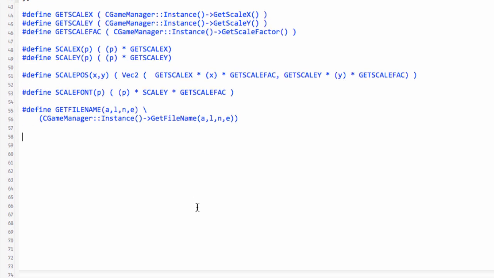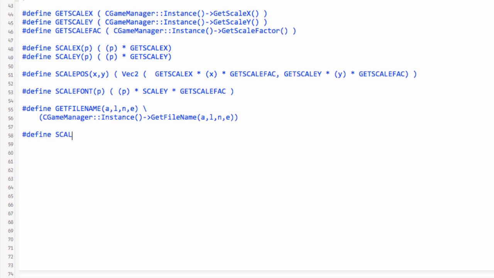And now the last couple of things. One is define and scale node, and we'll say XY. So this scales something in the X direction for the X scale, and then in the Y direction for the Y scale. And you might think, well, we need to do this all the time. But actually, when it comes to scaling our tubes and our robin and things like that, we'll scale always based on the Y scale, because it's the Y, the gaps between the tubes and things, that make the gameplay difficult or not. Same with the speeds and things. It's all based on the amount of stretching or compressing we have to do versus 640 in the Y direction. So sometimes we need to do one or the other.